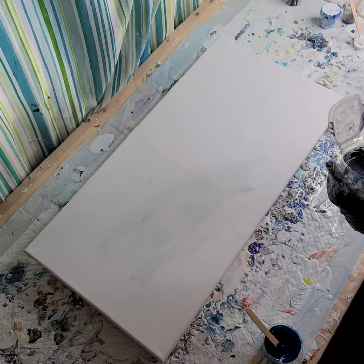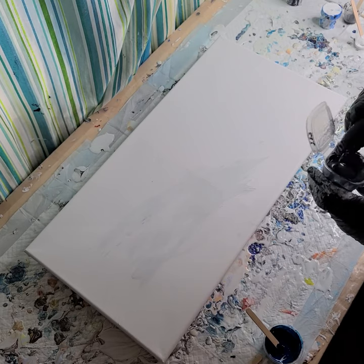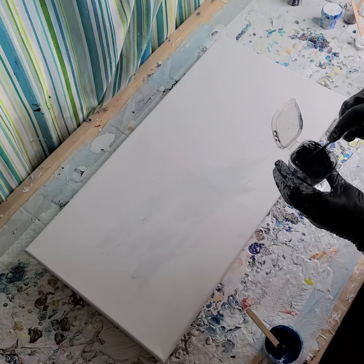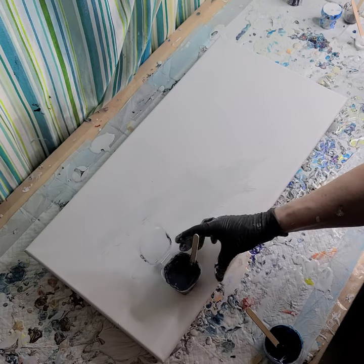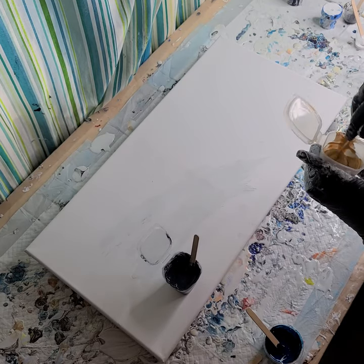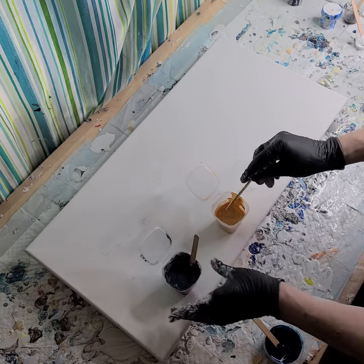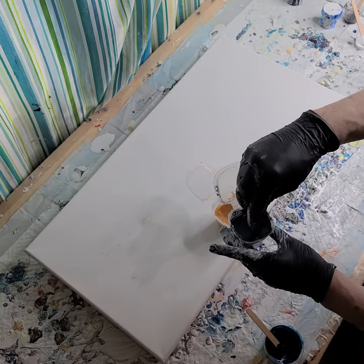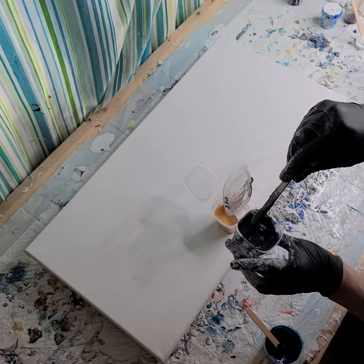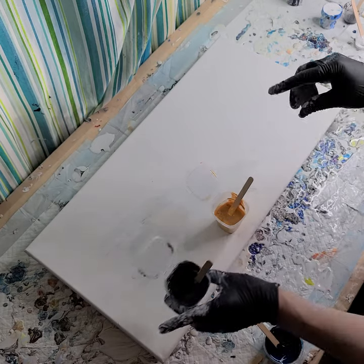I accidentally mixed them up using the Super Heavy Gel Gloss from Liquitex, and they got really, really thick. I thought I was using the regular Heavy Gel Gloss, not the Super Heavy, so I put this huge amount in and had to thin them out — it became a bit of a mixing ordeal. But the Nebula looks like this really cool kind of blue-black, which could be a fun contrasty color.